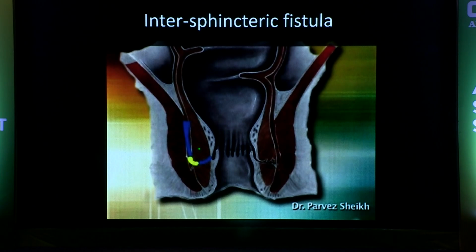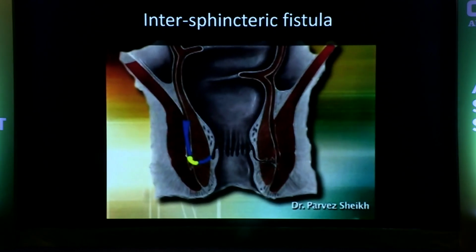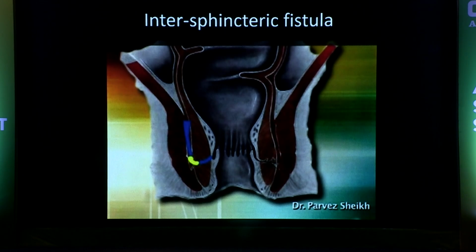So what you're doing is you're dividing the internal sphincter. So either you can go from the intersphincteric space or you can go from the internal opening and open up this. So this becomes like a fistulotomy, it becomes a flat wound. So post-op, you need to keep on flushing that wound and allow it to heal, like a fistulotomy. Another thing you can see, the anal gland complex is somewhere in the intersphincteric space.